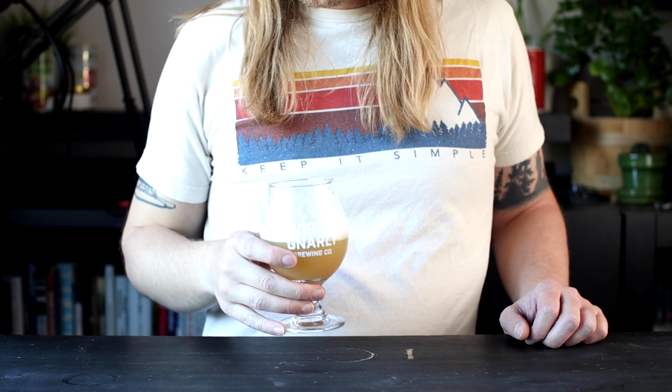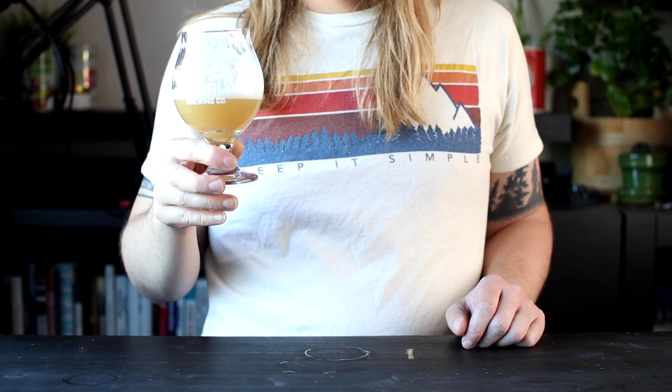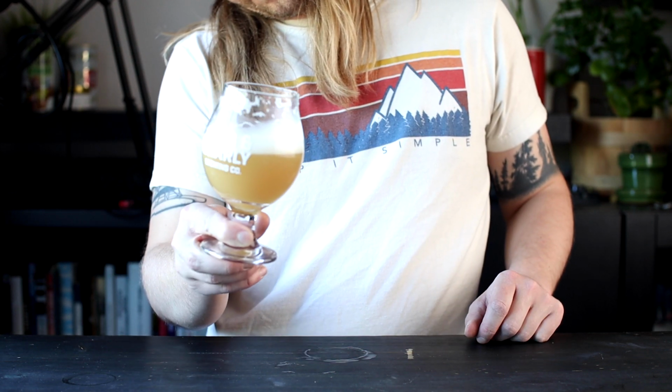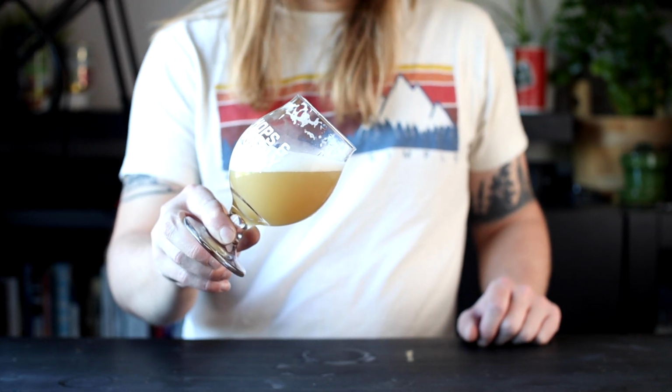The mouthfeel is big and bold, and somehow it still finishes somewhat dry. Going in for a sip, it's nice and tropical with a supportive bitterness that brings you right to that somewhat dry finish. And that's where I hit that Purple Powerade note. It's got this dimension that I was missing with some of the other batches I've brewed.